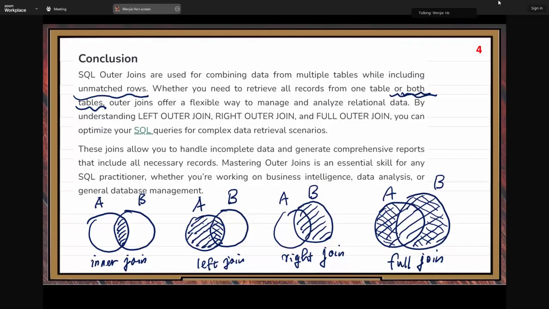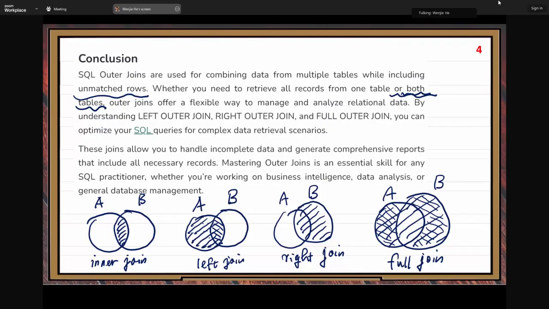Does Cartesian product include more entries than a full join? Yes. All these 4 types are actually subsets of the Cartesian product. Cartesian product covers all the possibilities.